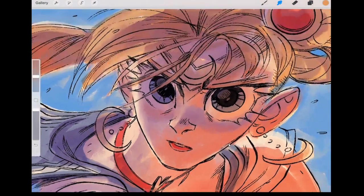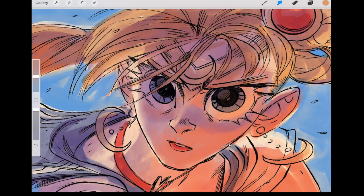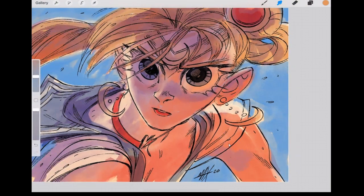Yeah, I'd rather have just a good clean underpainting to work with. It doesn't have to be perfect. I just want something that's not full of artifacts. In fact, that's too bright over here. What's going on there?